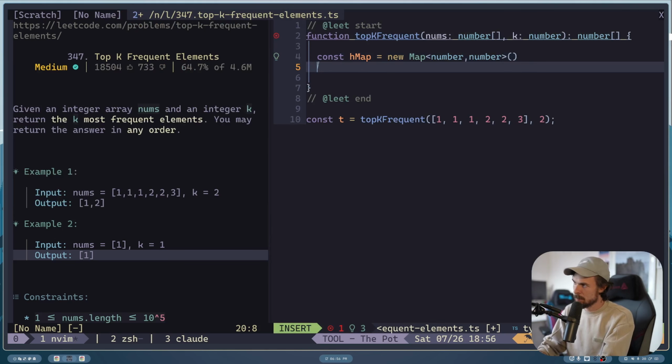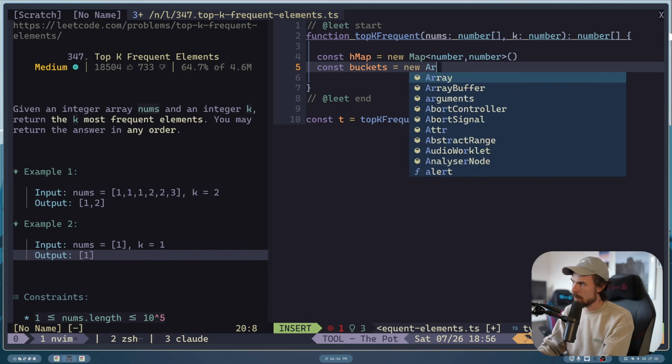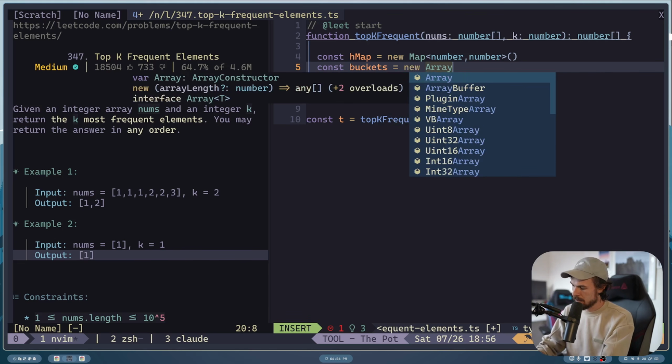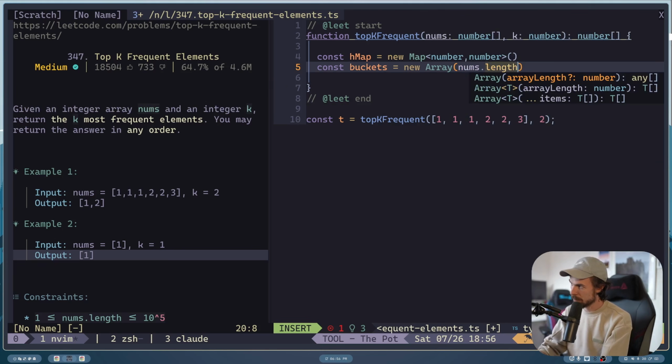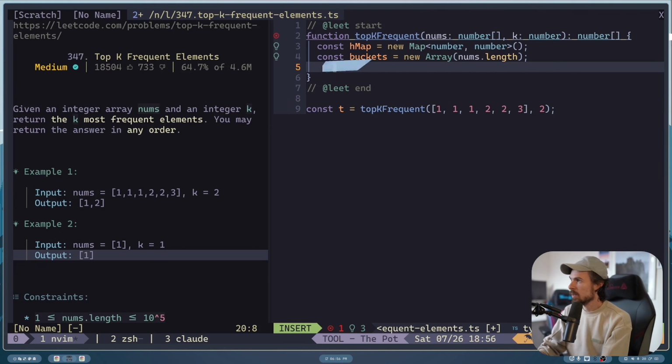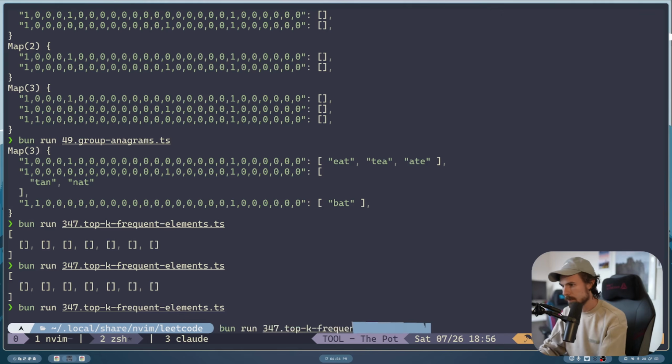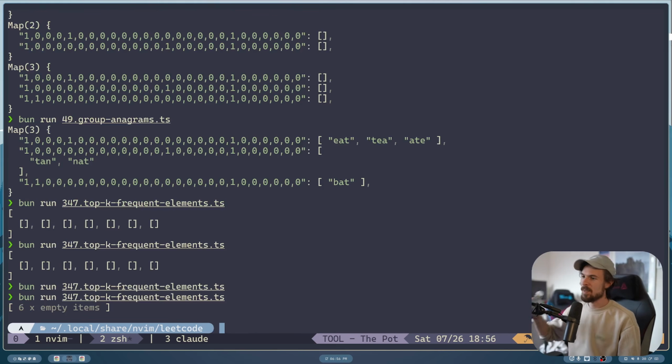Now the second thing I'm going to make here is something called buckets. Now let's create these buckets, and what this is going to be is a new array like that. Now what size do I want this array? I essentially wanted the size of the amount of numbers that I'm dealing with here. So it's going to be O of n, right? So 1, 2, 3, 4, 5, 6. So I can just do nums the length for that, right? 6. Perfect. So if I console log this out, run this, 6 empty items.